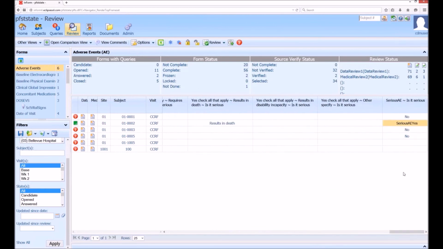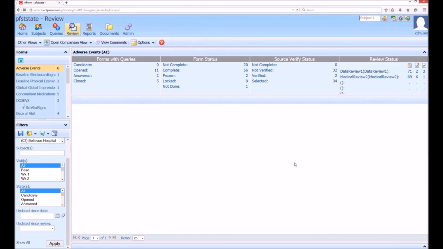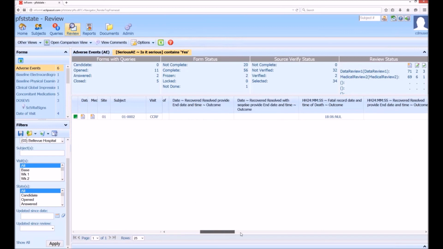Say I had a lot more records than I have here. Once again, I can do my filtering: anything that contains yes, and now limit my records for my adverse events. So I can see anything that's a serious AE at that point.